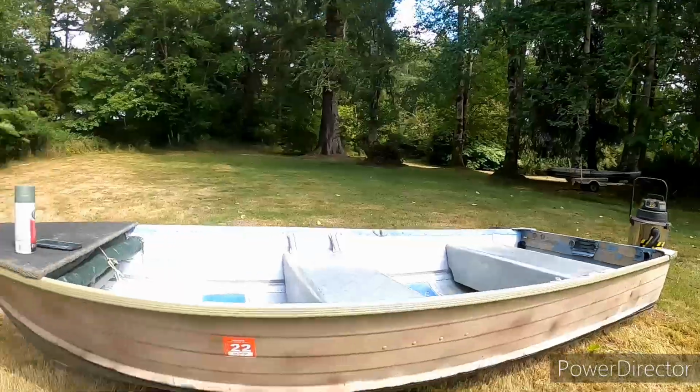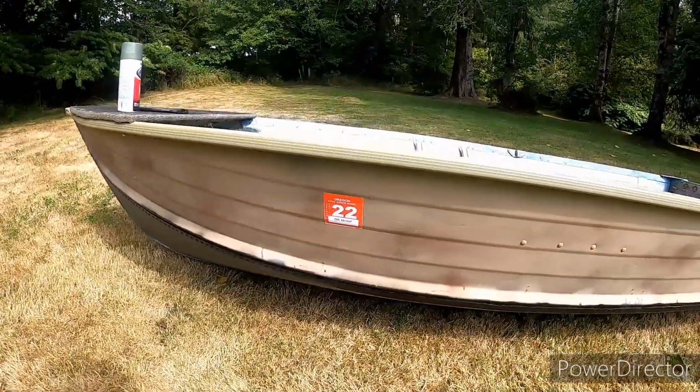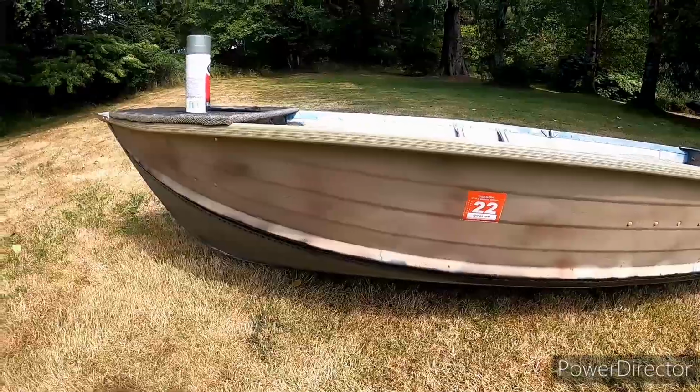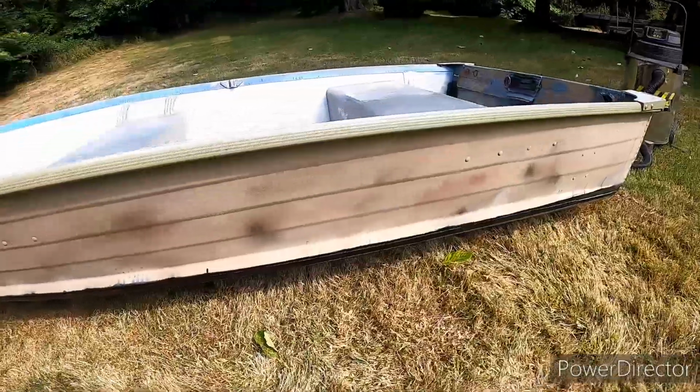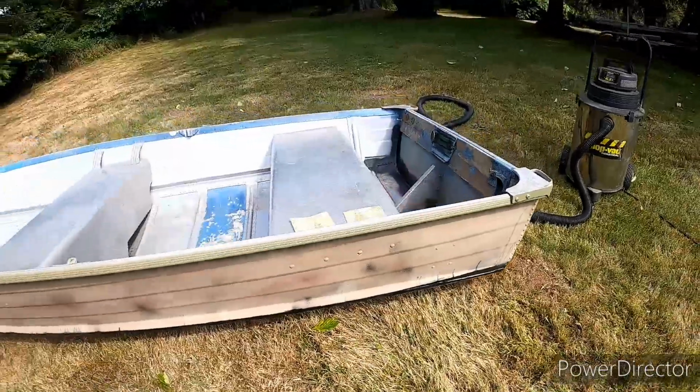Day 2, here we go, of the rattle can boat project. Take a look at it. This is how it cured up. Got the stickers nice and popping. I still need to get my actual whole numbers put up, the registration number. It looks crappy like I did it outside with rattle cans.